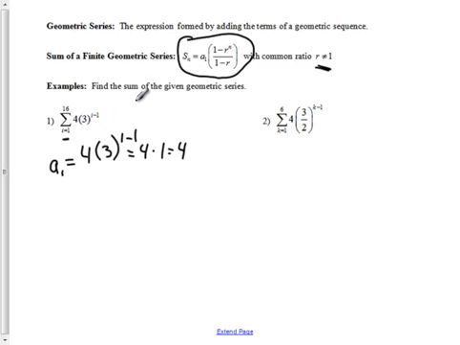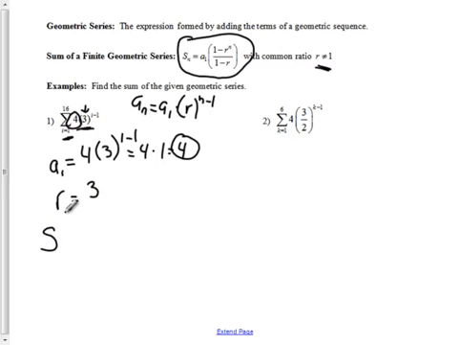Now, the formula is a_n equals our first term times the common ratio raised to the n minus 1. Well, if you don't want to do all this work, you could just look. Obviously I would know 4 would be my first number. Then my common ratio is going to be 3, because it's raised to the n minus 1. But look, you have to make sure that it's when you start at 1. So our common ratio is 3. So let's put in our formula. We're going from 1 to 16, so we're looking for the sum of 16.